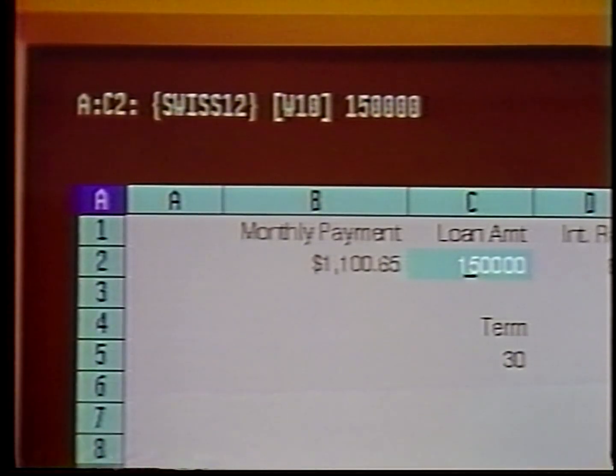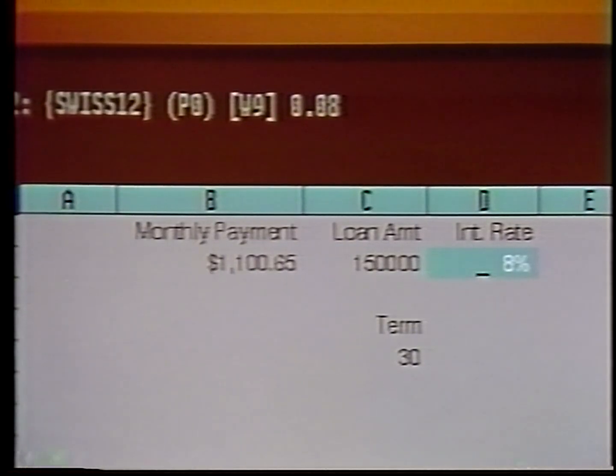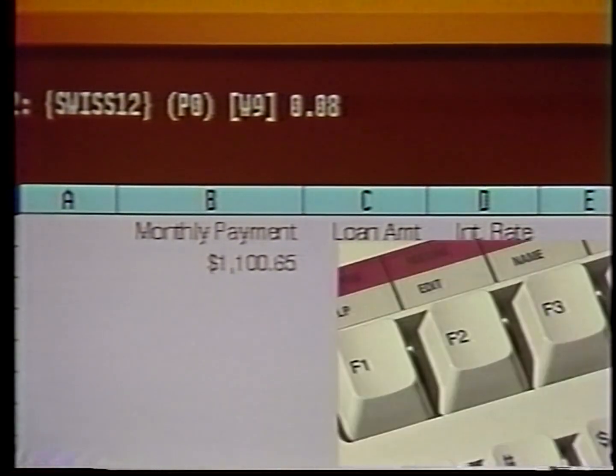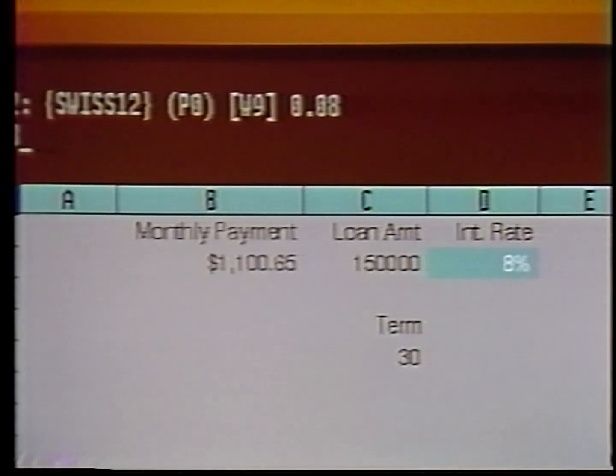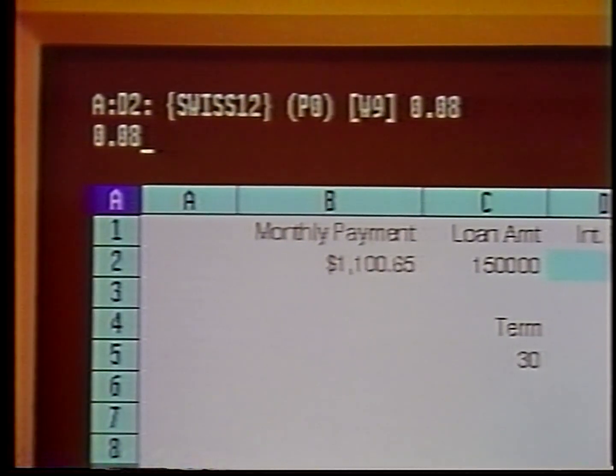Let's also try changing the interest rate to see how that affects our monthly payment. Move to the right to highlight that cell, then press F2 to edit the information in the cell. Then over on the left, now you can see the interest rate appears. Let's change it to 9%. Just backspace to erase the 8 and put a 9 there. And press enter. Now watch the monthly payment. And now it's recomputed at the different interest rate.